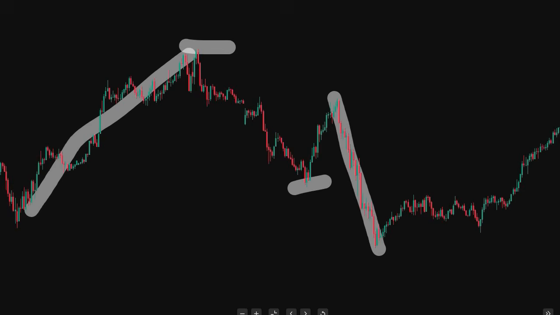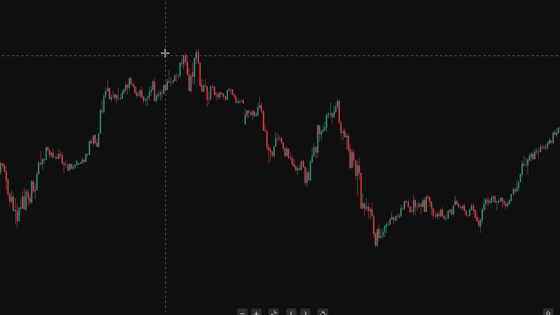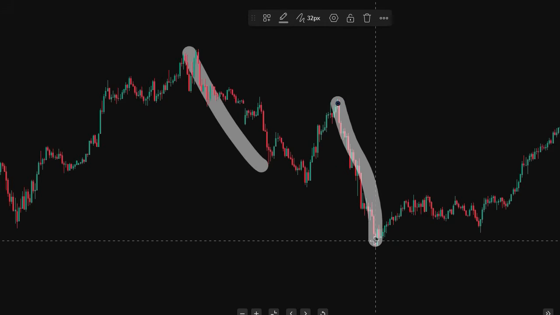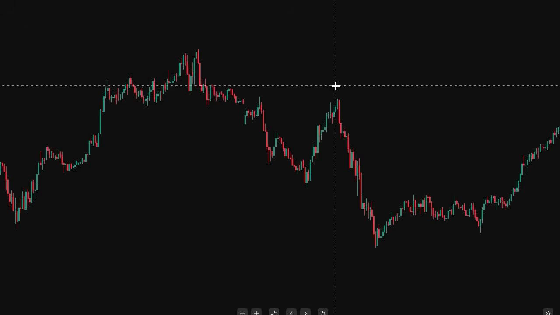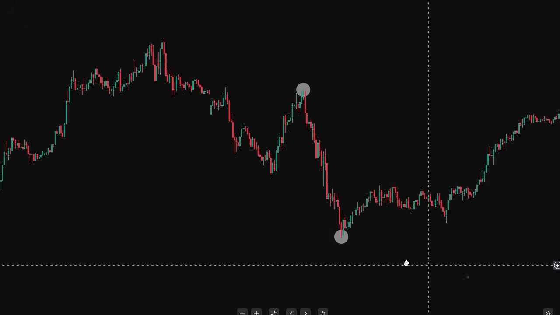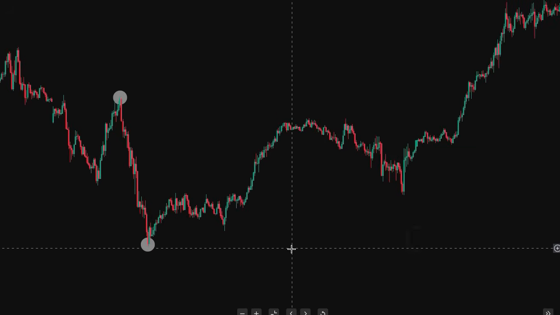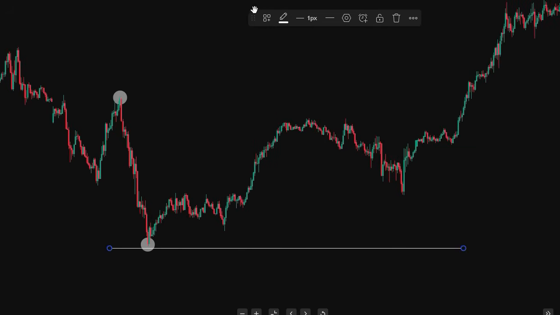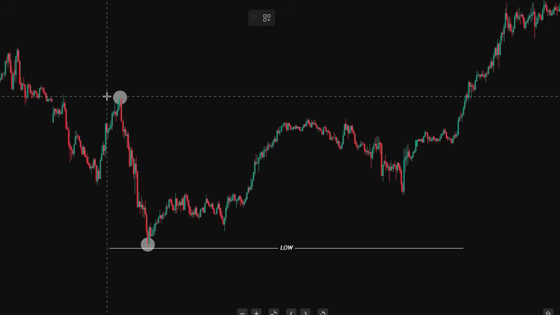So for example, instead of this move, we keep this move, as if we're marking a structure from this move. For that we can mark this one as a high and this one as a low. Now we're going to find out if something is breaking out or breaking down. This is our lowest point, our low, and here it's our high. This is our highest point.